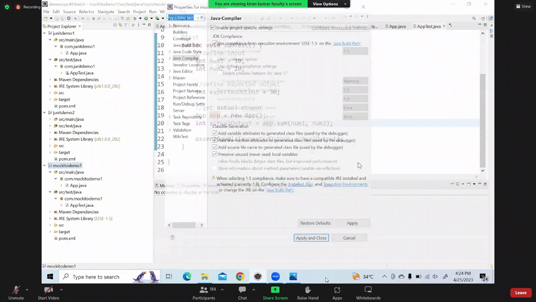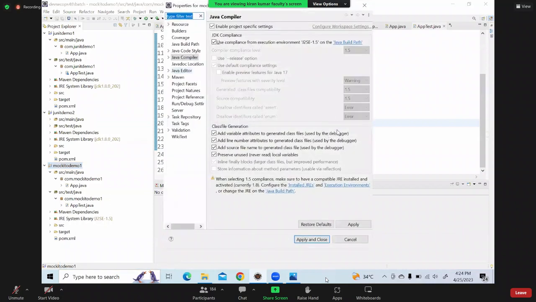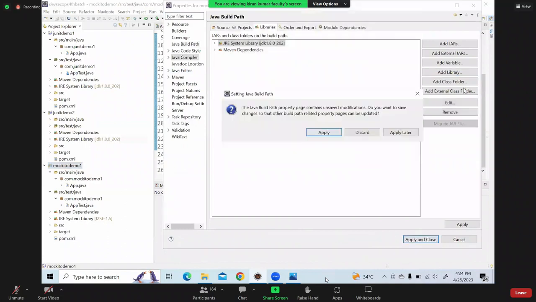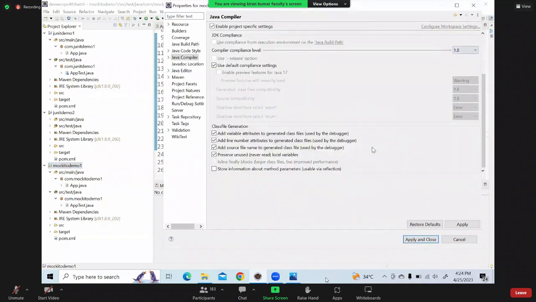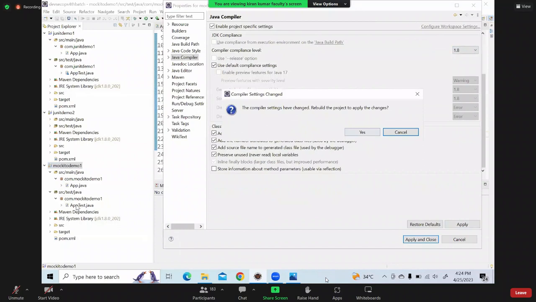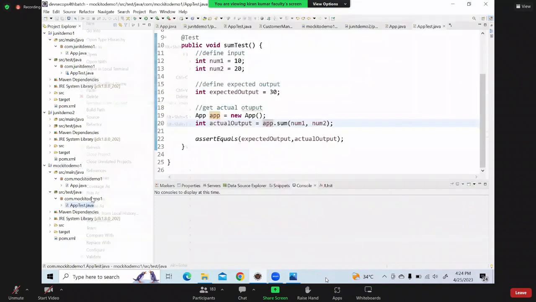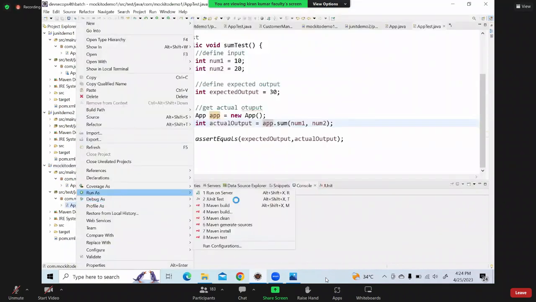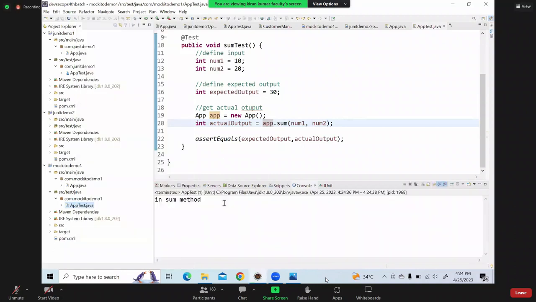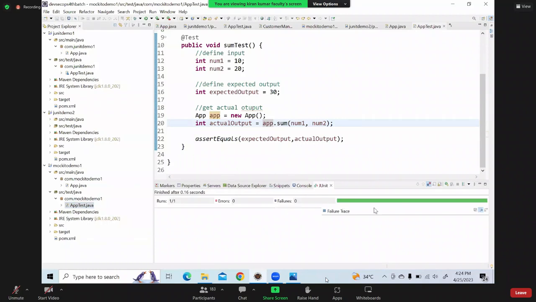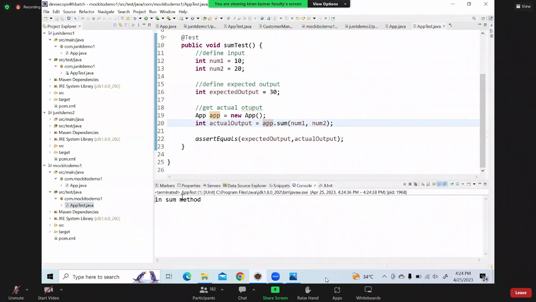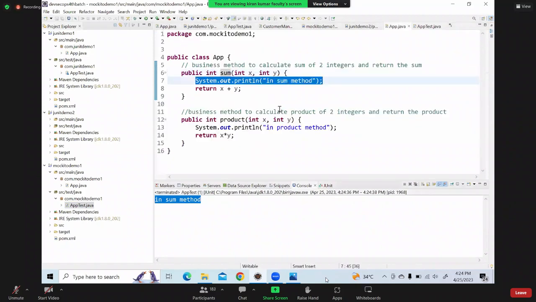I told you how to change this in the first class, and I uploaded the document also. Run as JUnit test. Now you see the JUnit test is passed, but in the console you see it is going to this method. That means it is calling this method and this is getting printed.